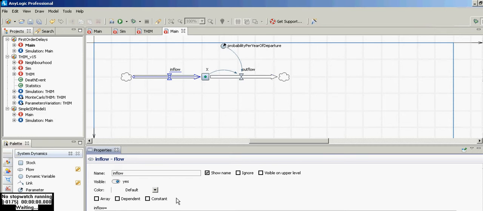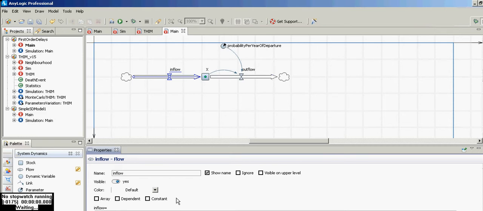How will it go up? In what way will it go up? Will it go up faster and faster? Will it go up in a straight line? Will it go up slower and slower over time in a convex way? Okay, it'll go up slower until it reaches what asymptote? It approaches what value? Well, in this case, we changed the inflow to be 1,000, so it'll be approaching 1,000. Good. So let's verify that intuition, and then let's reason why.